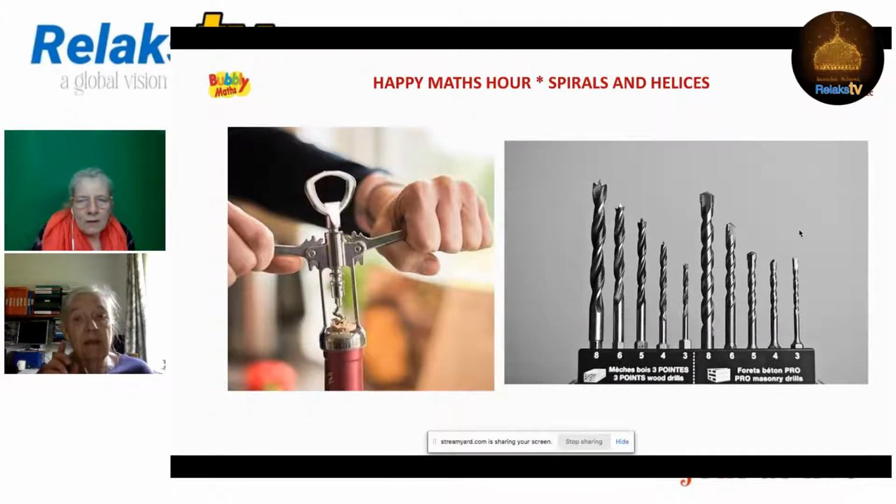Now remember what the helix is. It is like this screw thread, and those drill bits that you see there are all designed so that they carve into the wood and make a track in the wood, a screw line in the wood. And of course, I was going to introduce a picture of the Archimedean screw. The Archimedean screw is something, as the name suggests, invented by Archimedes, where mechanically you could lift things with a screw. You see it in a man who's opening a bottle there. You see the cork is being lifted out because the device screws the corkscrew into the cork and then lifts it out. So that is like an Archimedean screw.